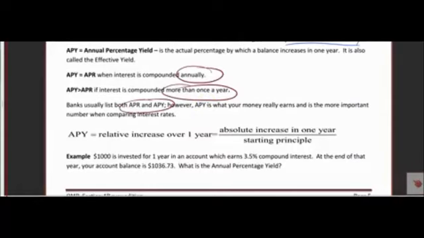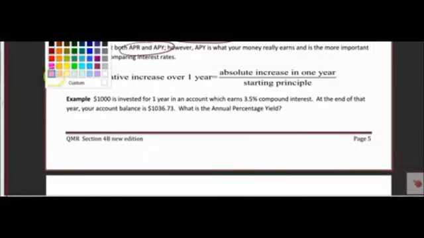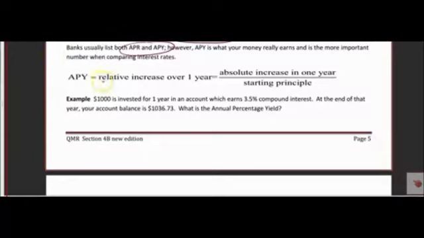So we look at what happens to an investment in just 1 year. Look at its increase over 1 year, and it's the relative increase. Ooh, we're using something from the last chapter. Relative increase. That's like our relative difference and relative change. Same thing, same formula. We look at it over a 1 year period.